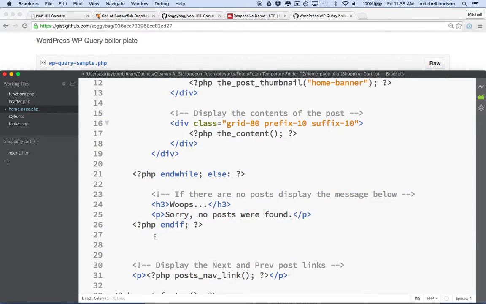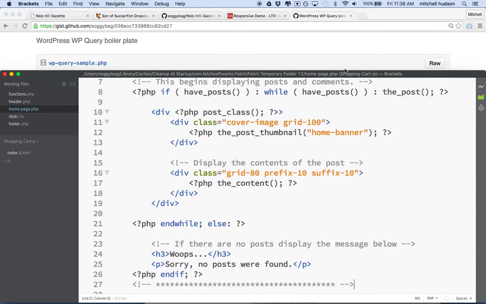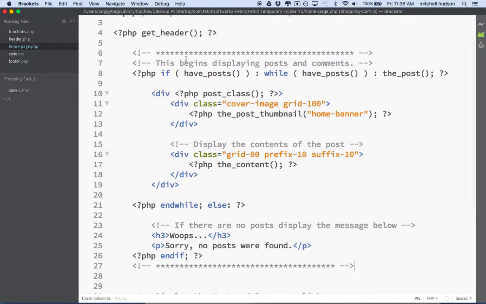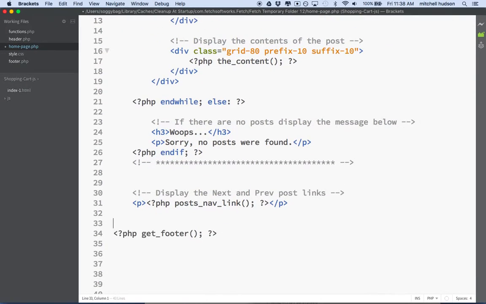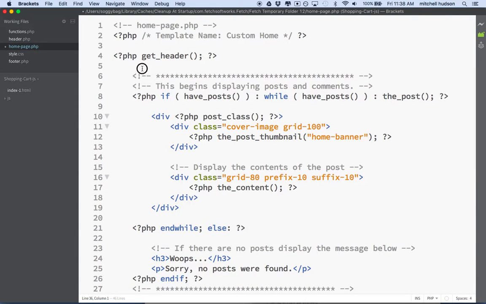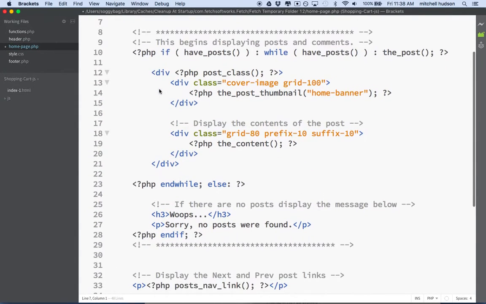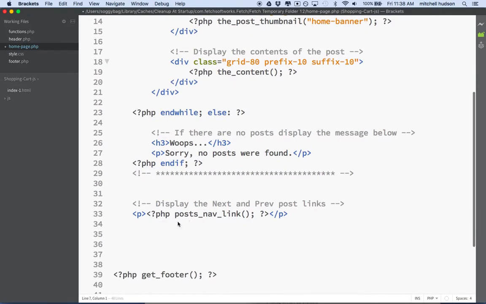So anyway, I'm going to put another little set of stars here with an HTML comment because we want to be careful of that, right? So far, what we're doing is displaying everything here between these 2 tags. And then you can see I've got my footer at the bottom, so that's got to stay at the bottom. Header's got to stay at the top here. And then the main part of the page is displayed between the stars.